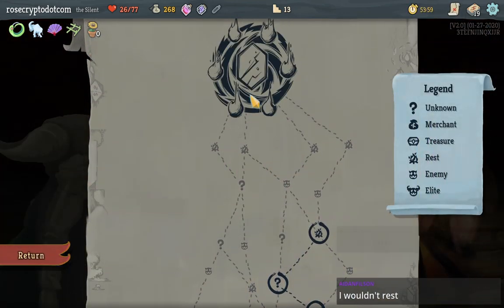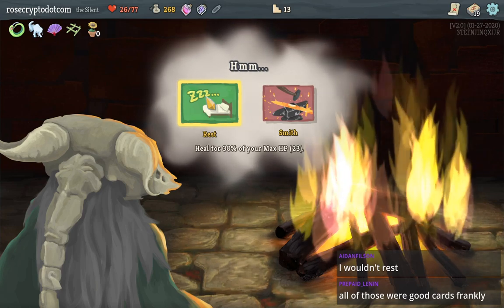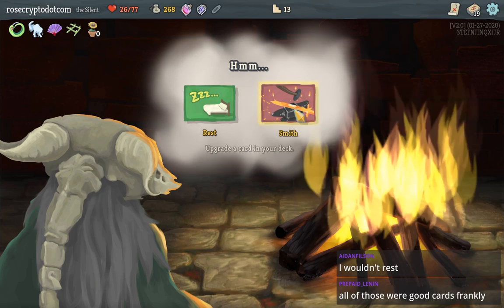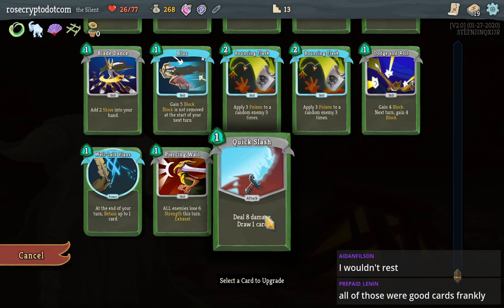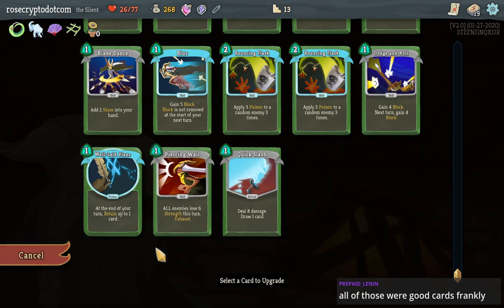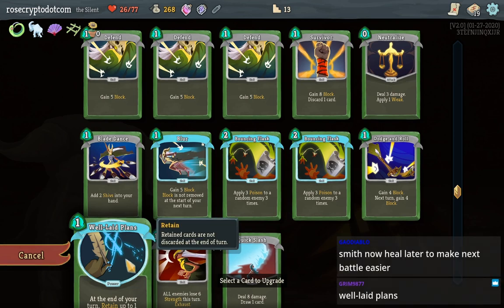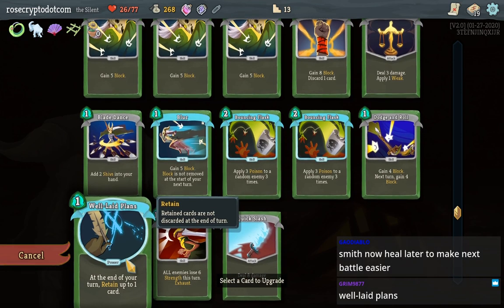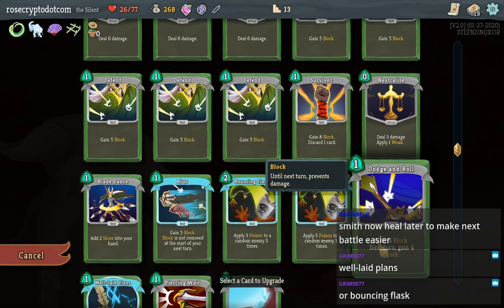And I could heal, you know, 23 here, another 23. Basically, I could go to full without doing that, so we're going to upgrade a card. I don't think we're going to upgrade Quick Slash. I am tempted to upgrade Piercing Wail, I have to admit. Well-laid plans, I don't think we need the 2 cards, to be honest. It's quite good. Yeah, I agree with that entirely. Smith now, heal later for the next fight to be easier.